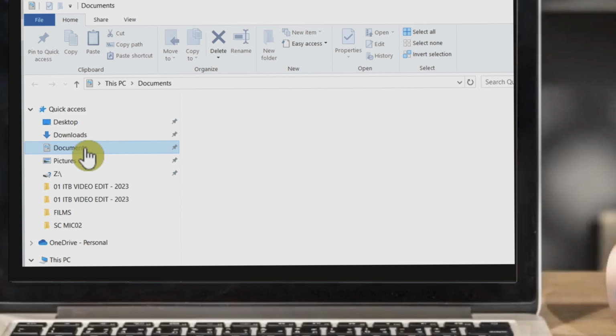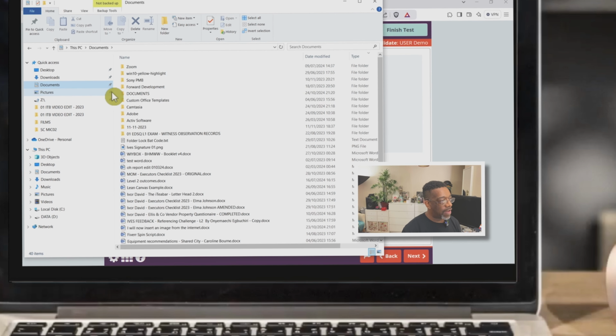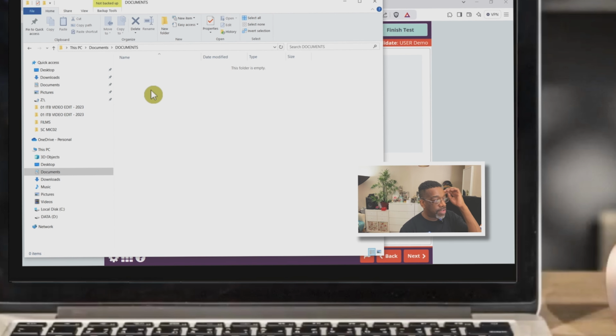Okay, so let me just point out a little something about the Documents folder. I have made an extra folder called Documents in my Documents folder only for demonstration purposes. When you are doing this exercise, you go into the Documents folder and you'll make your new folder there. That's it. But you'll see me go into a second Documents folder, which is empty. And that will allow me to demonstrate to you without there being any clutter around it. So I hope that doesn't confuse you when you see me going into 2 documents folders. You will just go into the very first one that you have access to. I've just made a second one for demonstration purposes. So I've made a documents folder here, and you go inside the documents folder.